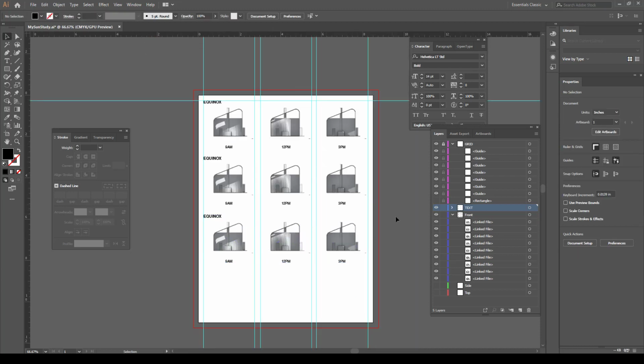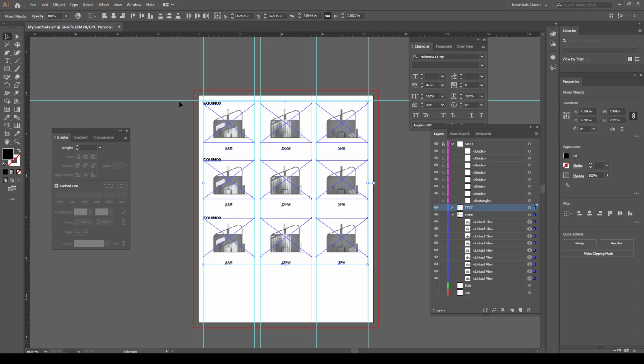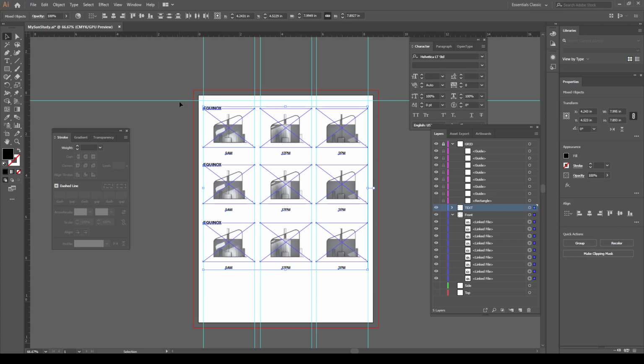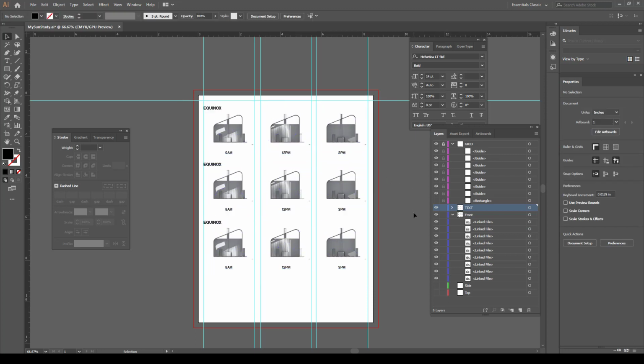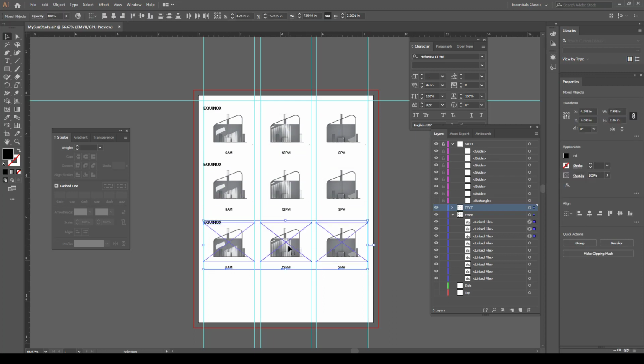Again, what you're getting is roughly a square on this 8.5 by 11. If you wanted to bump this down a little bit, you could probably do an inch margin on the top. I'm just doing it by sight. I could probably do this a little bit cleaner, but there we go.